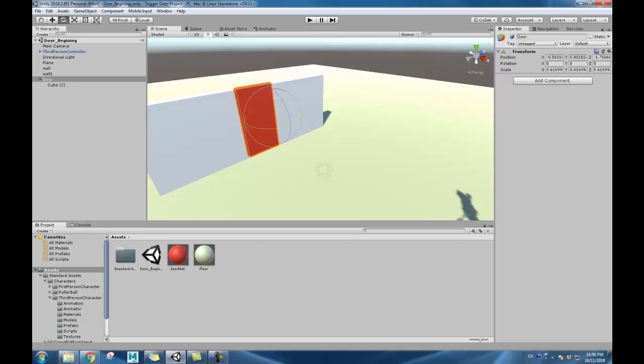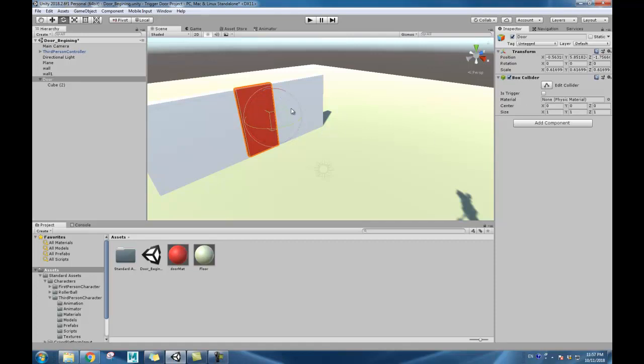Okay, so number 4, create a box collider on the door by going to Add Component, Physics, Box Collider. So I'll go ahead and choose the door and choose Add Component, Physics, Box Collider. And we're going to edit the collider so it will cover the area in front and back of the door. Think of this as the boundary where, when the character enters this boundary right here, it will trigger the door to open.